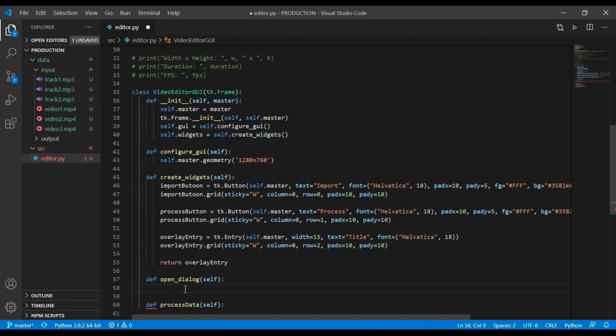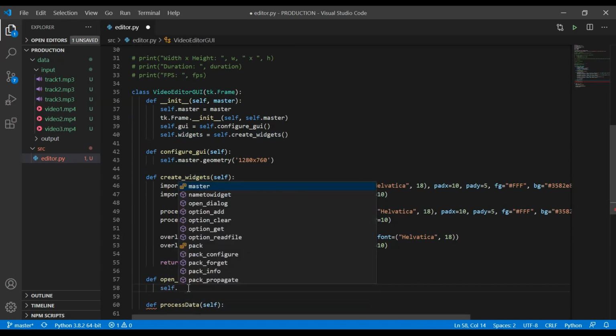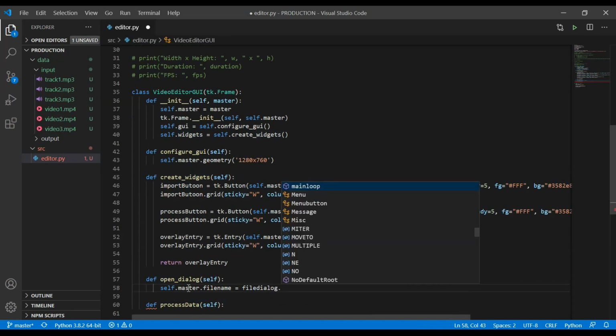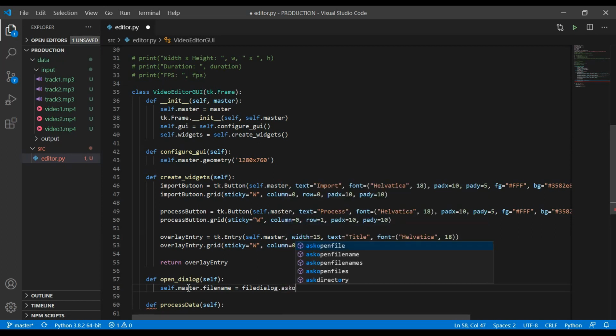So what's next? What do we need to do in the dialog? We are going to have a variable self master file name, which is going to be equal to file dialog, as we have mentioned earlier. So the file dialog is able to open a dialog, and there is a simple function that we need to execute in order to run this, and this is just ask open file name.